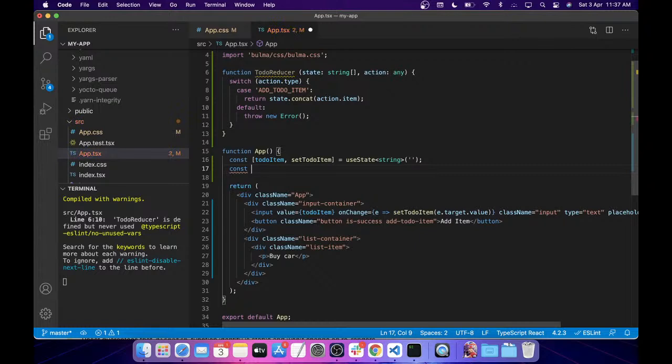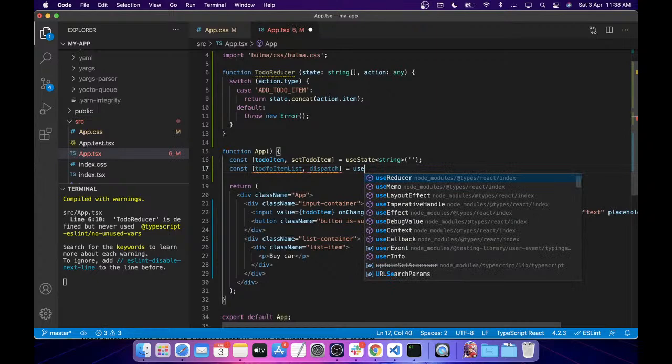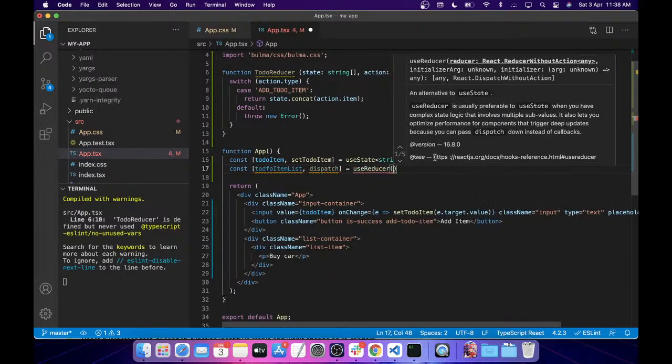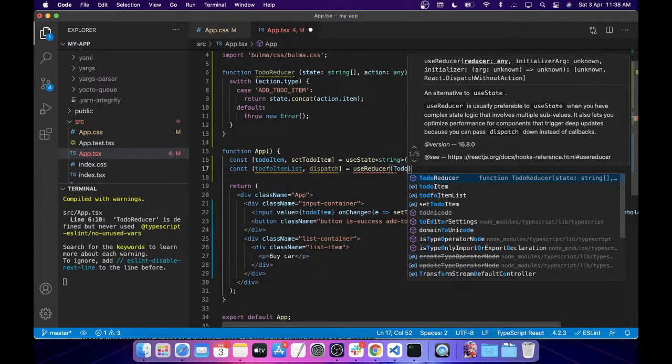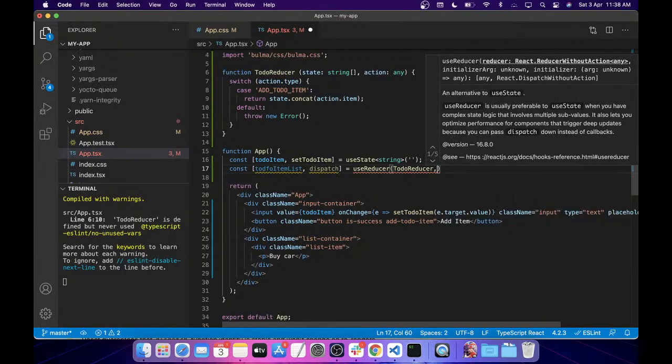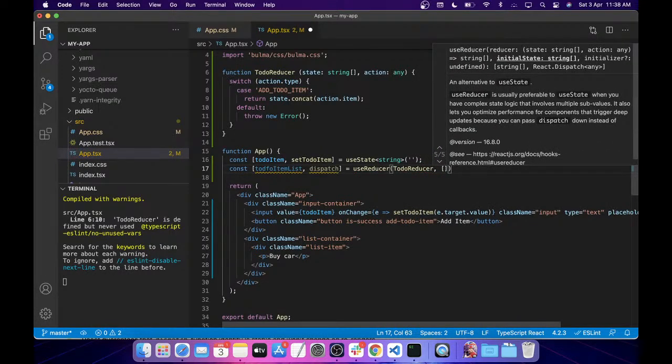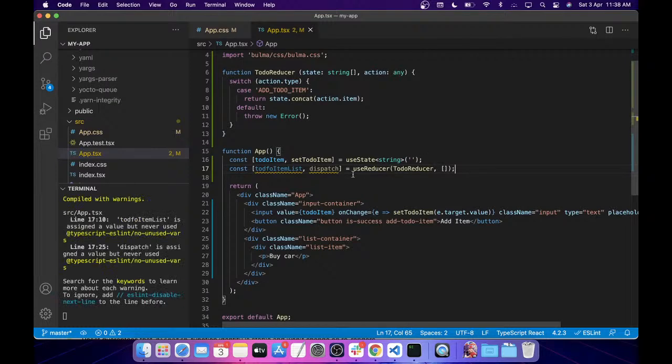So we're going to say const to do item list and dispatch equal to use reducer. So use reducer takes two things. The first is our to do reducer. The second thing is the initial state, which will be an empty array.